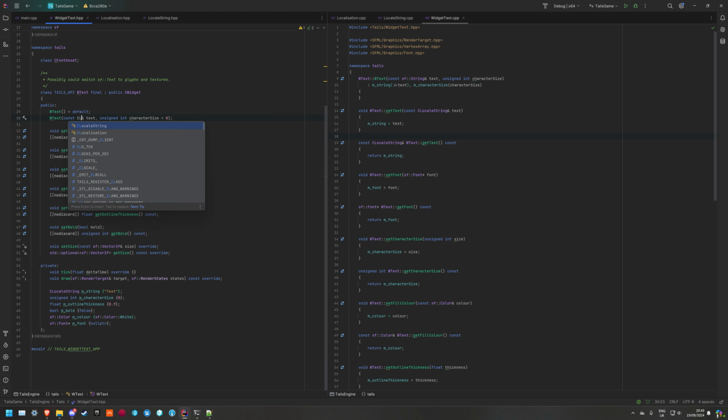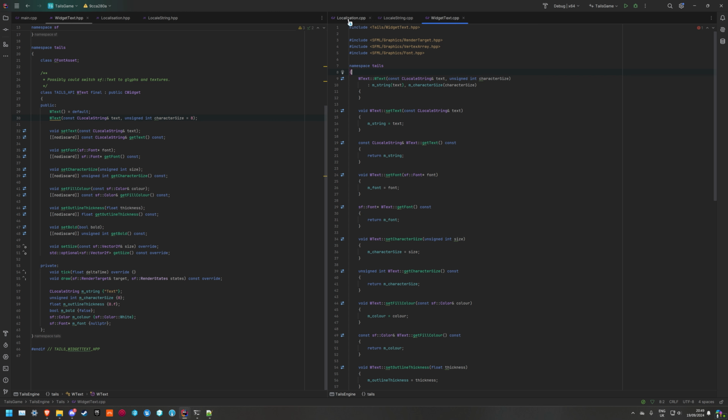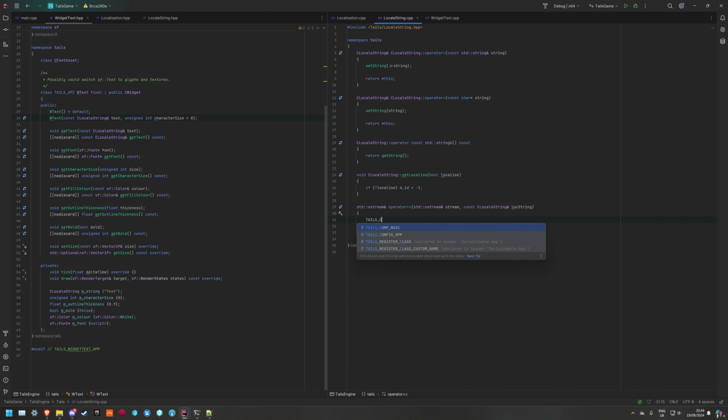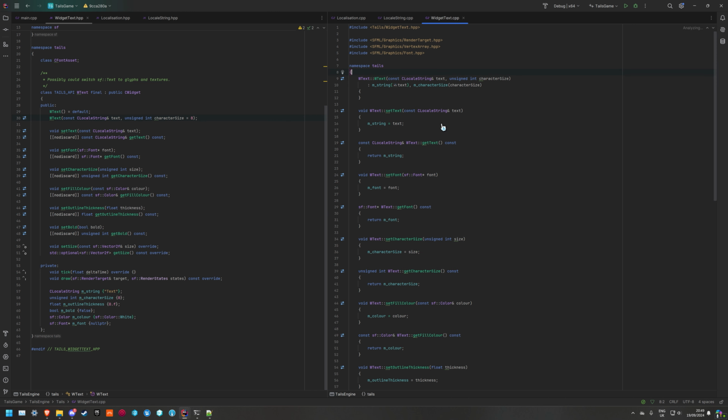This can also be a locale string. Also, if I quickly do Tails lock string, just do like test or something, this will just be, actually, yeah, no, this will be a hash, meaning this will always be creating a localized string. Even if you didn't want a localized string, it'll always be creating a localized string. If you just wanted to have this object without it being localized, you would have to create it yourself, which I think is just fine.